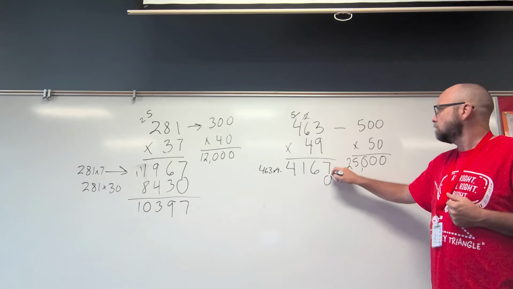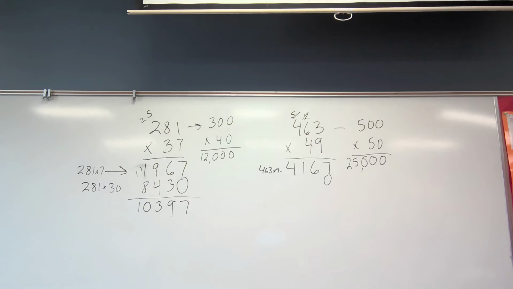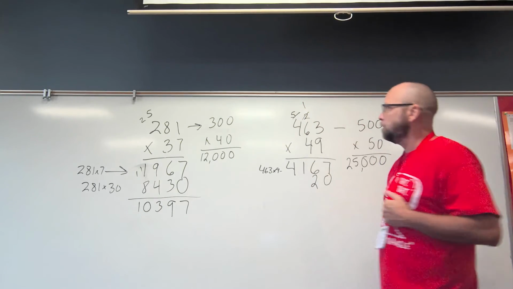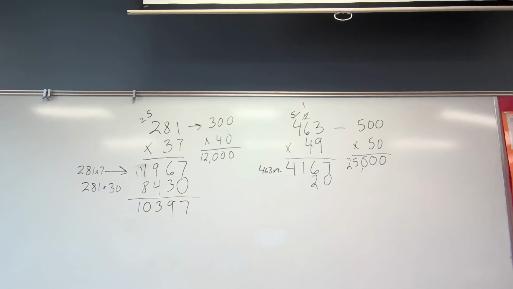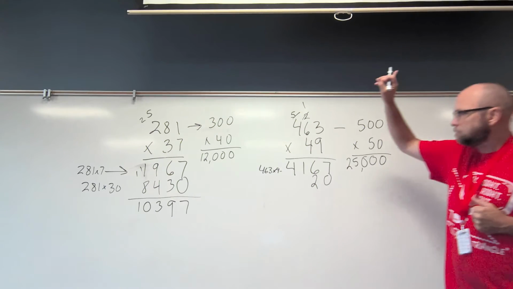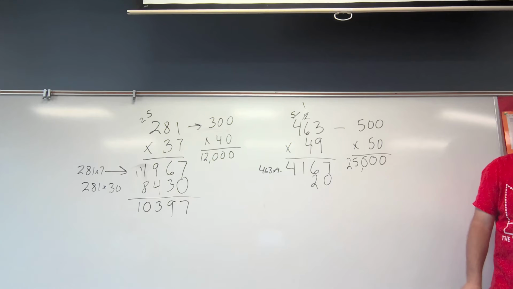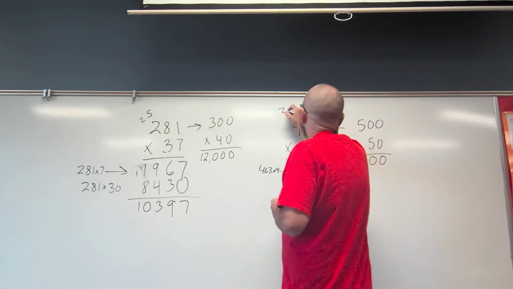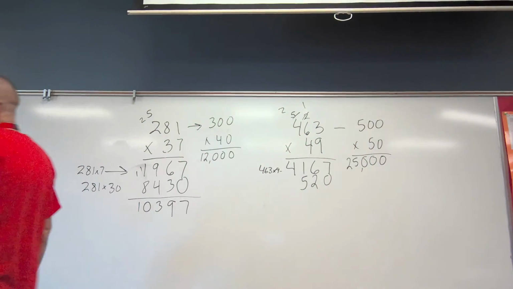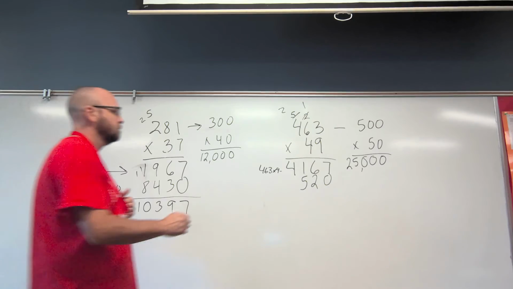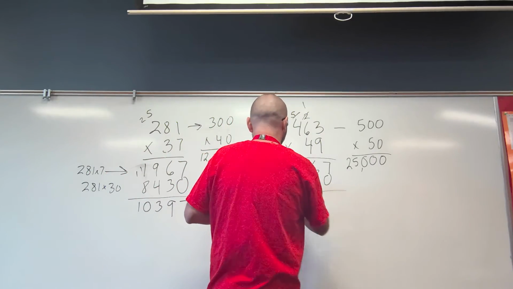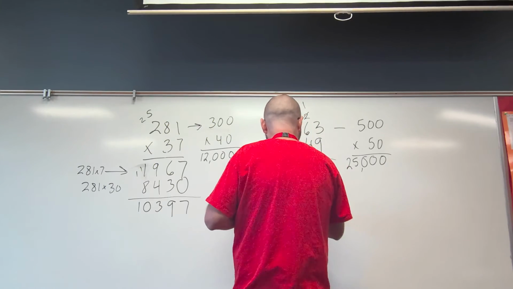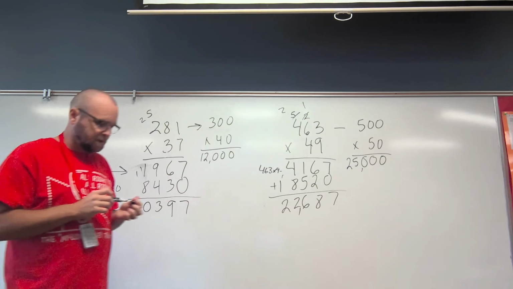Lemon squeezy. I'm starting in my tens place. And 4 times 3 is 12. So I have 12 tens, or 100 and 1,000. Or 2 tens and 100. 4 times 6, 24, plus 1 more, 25. Now I have 5 thousands. 4 times 4 is 16, plus 2 is 18. And then I find the sum of these two products. And I get 22,687 as long as I did everything correctly.